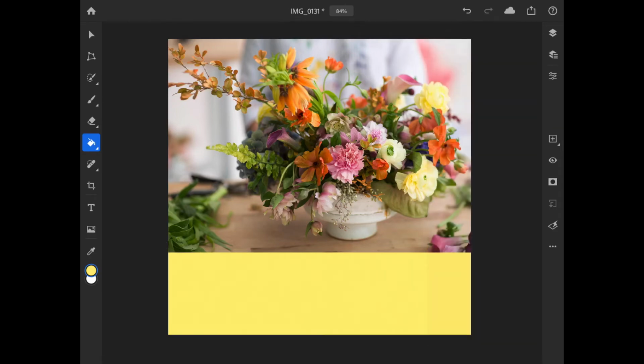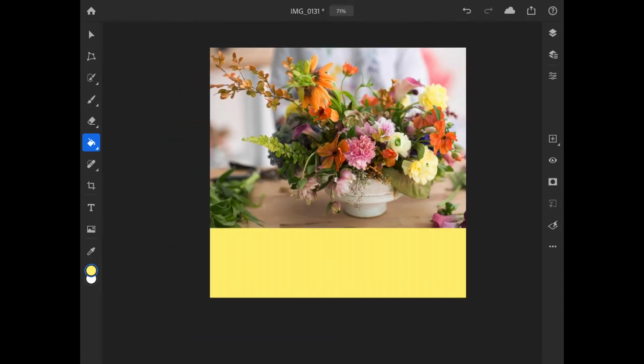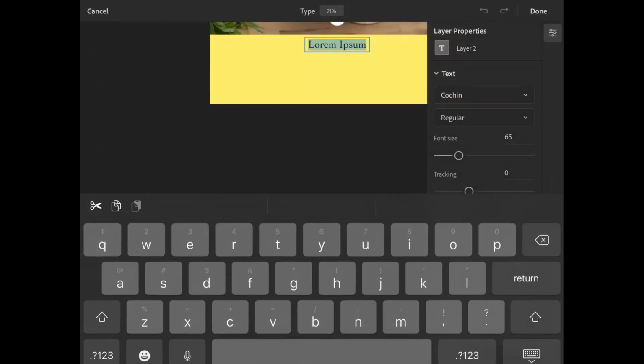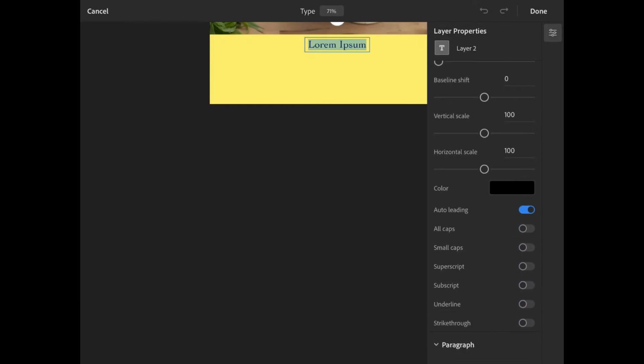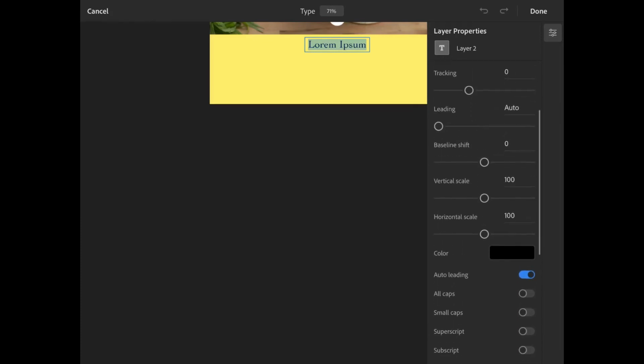The next step is to add my text, and that'll finish out my website image. So I'm going to click on the T typing tool, and anywhere I click, that's where it's going to add my text placeholder. So I first want to scroll down and make sure that my color is something other than that yellow foreground color that I just finished using, or else I'll have a difficult time finding my text box.